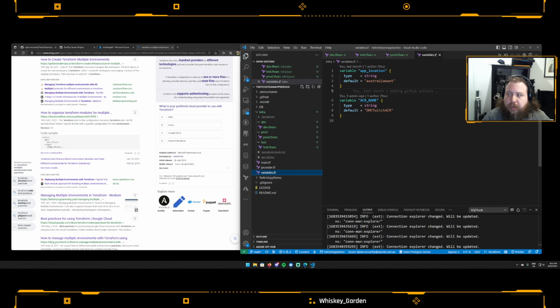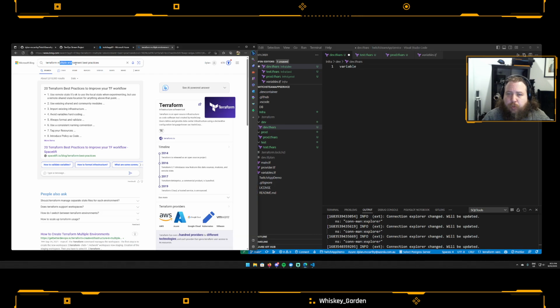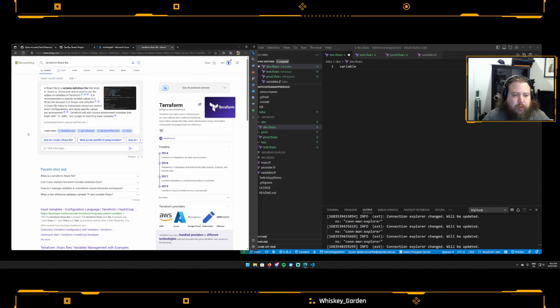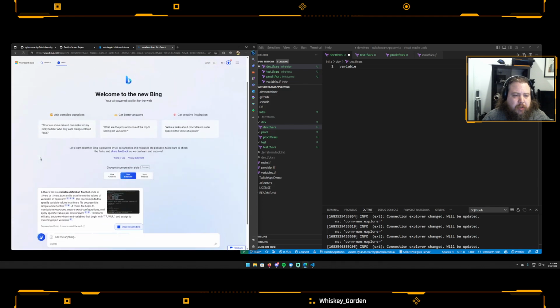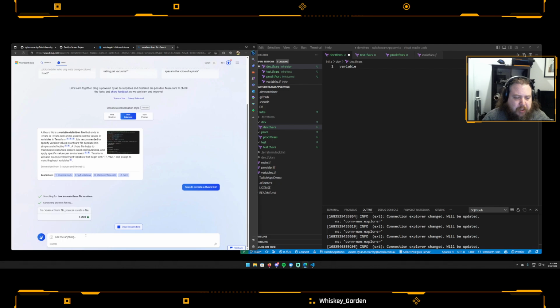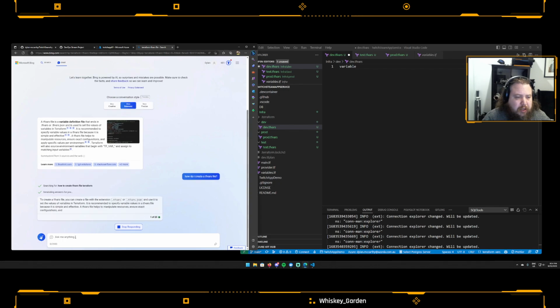So now what we should be able to do here, if my memory serves me, is we do a variable. Is it variable? Now I can't remember off the top of my head. I don't work with Terraform nearly as much as I should, so it's one of those things where I need to look it up every now and again and remember how it all works. So it's a variable definition file. What do I do to create it? Might as well, I do have access to Bing, which effectively has Bing's GPT. So let's see what it gives us.